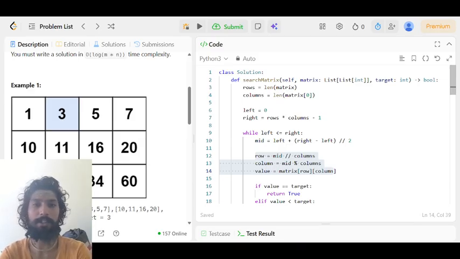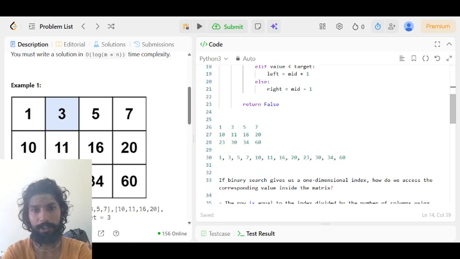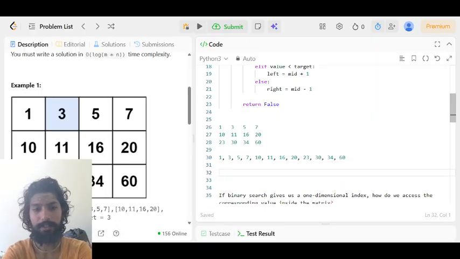So how can we convert? Let's say our index is any random index. We have converted this into this form. So how do we get the row and column from this index? Let's say there is an index I in the 1D array.